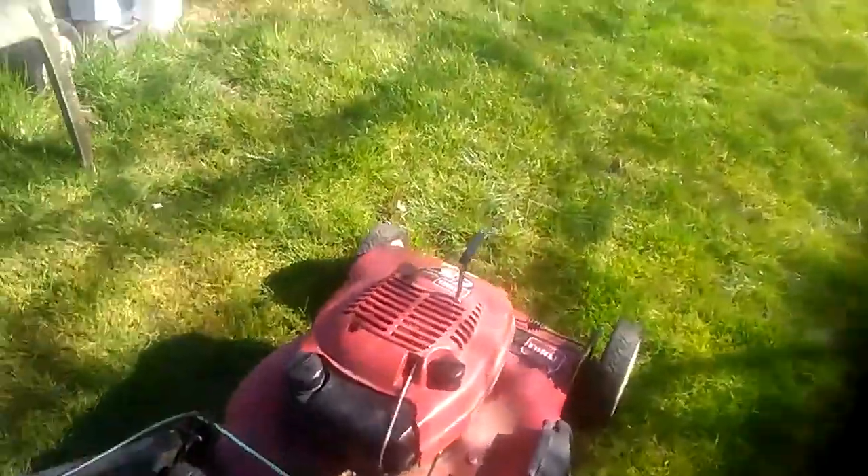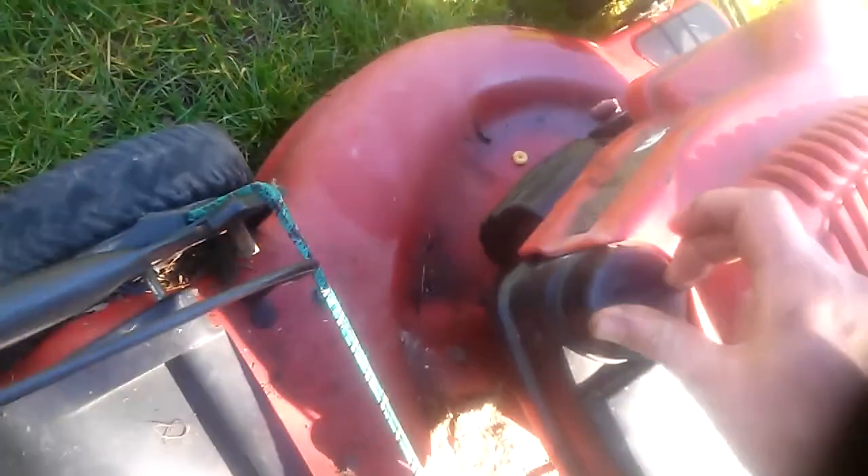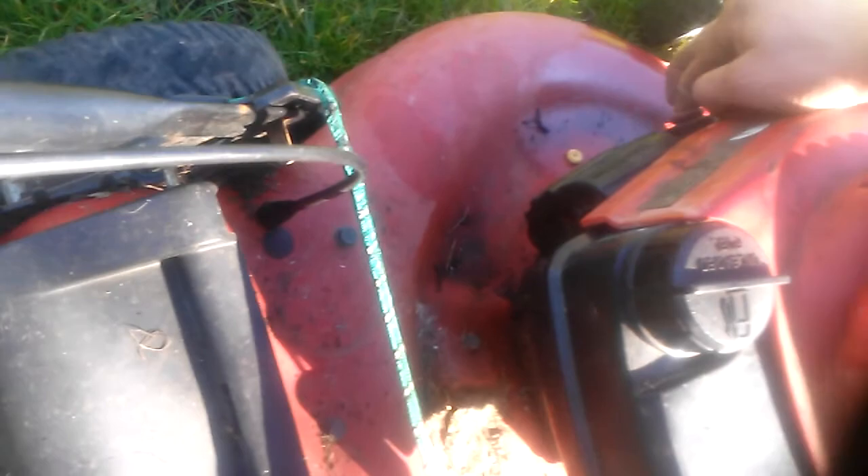Don't ask me how, but I lost two of the screws. I just tightened that one down and that one down — I don't think it's going anywhere. When I went to prime it and put gas in it, I forgot that the gas line got disconnected when I took the tank off. I only had like a cup or something and it went all over.